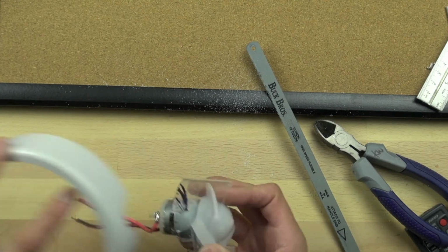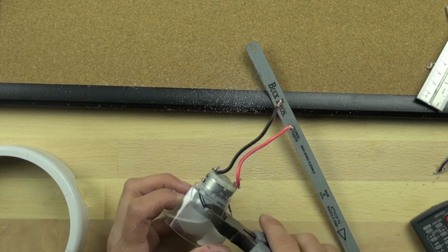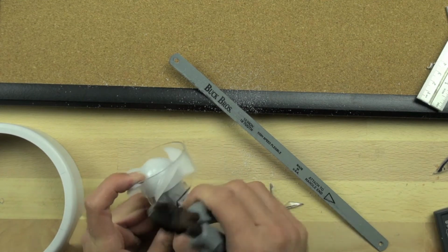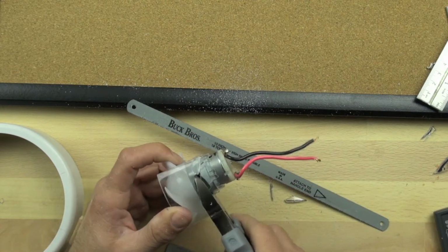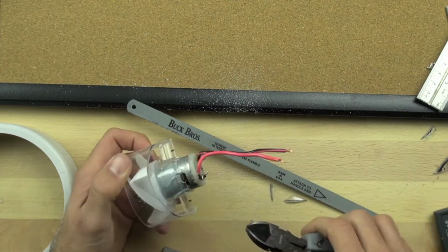So in order to get it to fit just right, we're gonna need to trim it, and we're gonna use our nipper pliers to finish the trimming and make sure that we can get the kind of fit that we want. It takes a fair bit of patience, but I think it's better to take a little bit off at a time than to try and do it all at once and not get a nice clean fit.